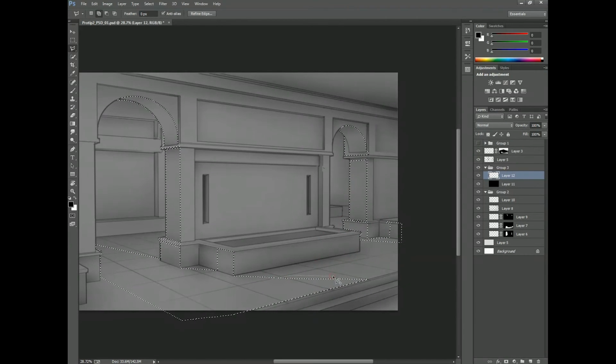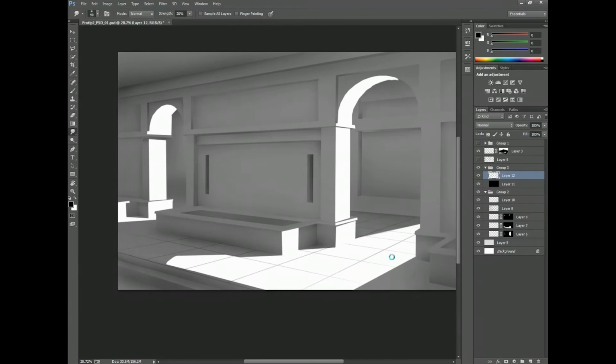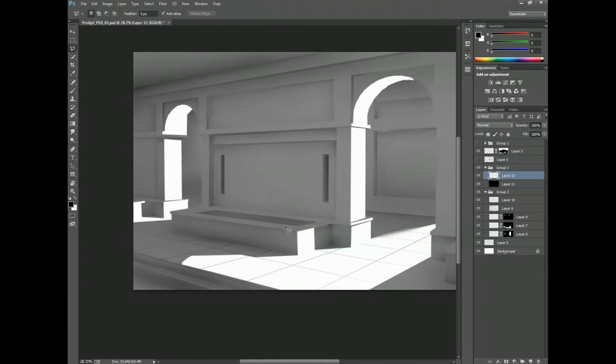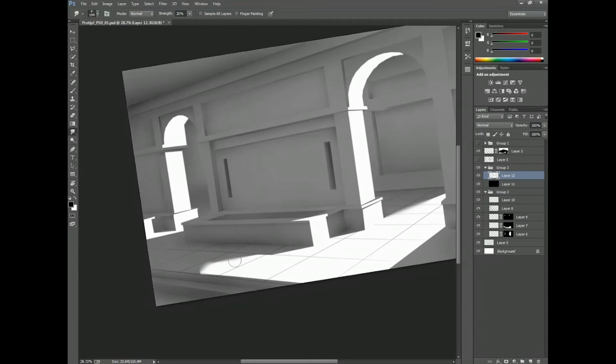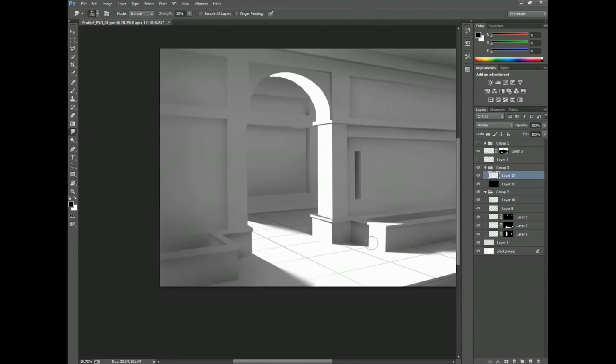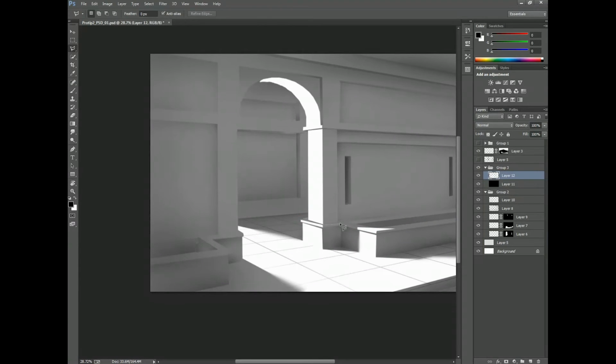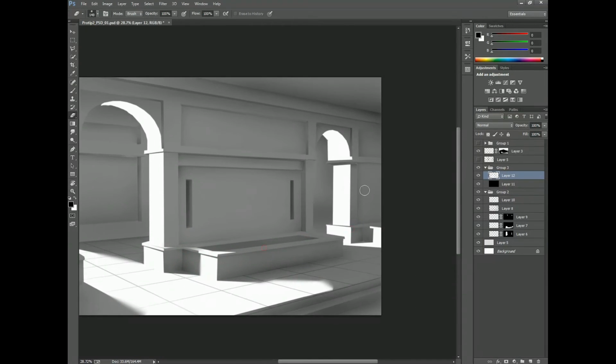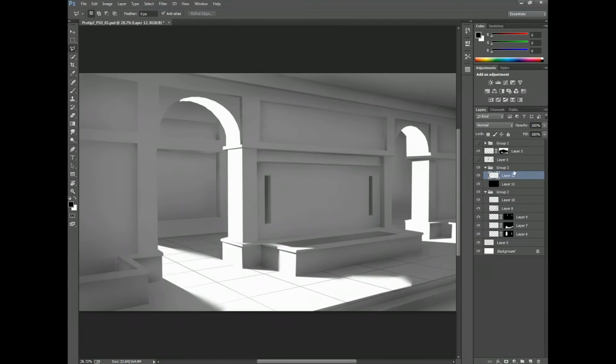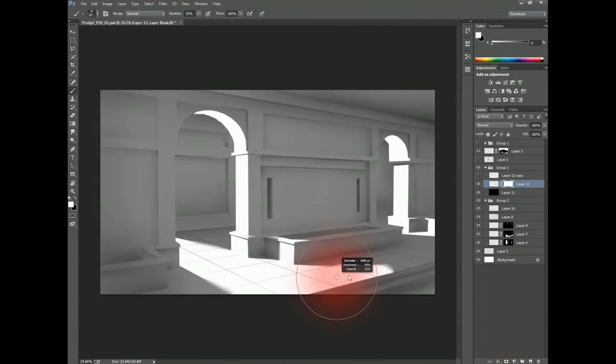Once I get something close to what I want, I'll fill it with white. Once I've gotten to a point where I'm ready to move forward, I'll use a smudge brush to soften the edges of the shadow, softening more as the shadow gets further away from the object casting it. Then I duplicate the light layer and hide the old one. I'll go back to that copy in case I really screw up further down the road or I need to control-click it to select my light area.